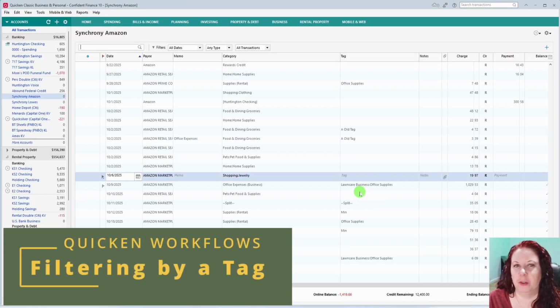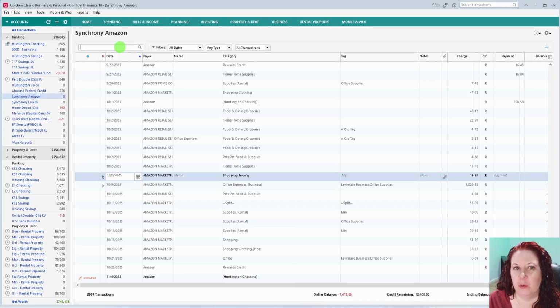Tags work completely differently. A tag only shows up in your results if you assign that tag to a transaction. So when you filter by a tag, you get a clean, intentional list with no extra noise. This is especially helpful if you're juggling personal, rental, or small business expenses. Categories alone can't tell you why the money was spent. Tags fill that gap. Okay, let's walk through how to filter your register by a tag, because this is where you'll really see the difference between categories and tags.